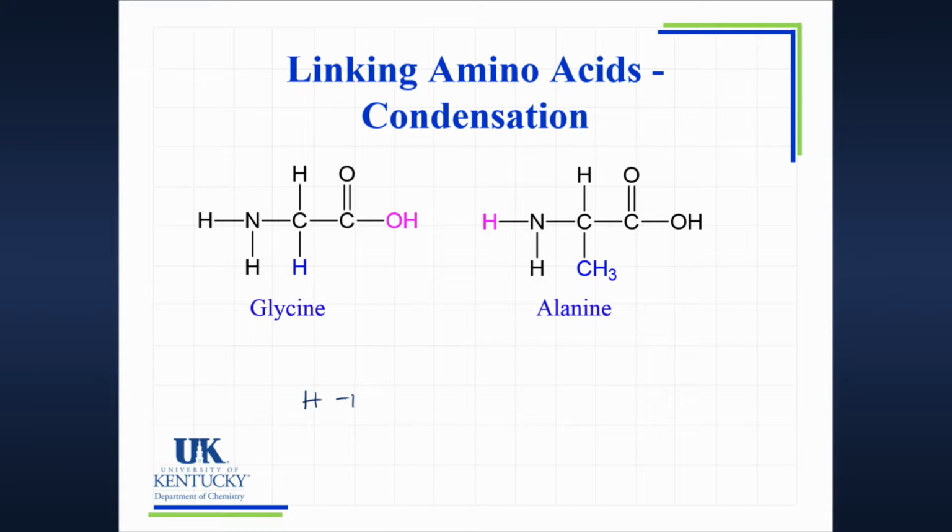I have my hydrogen, I have my nitrogen, I have my hydrogen, there's the amino group. I have my H down here, which makes it glycine. I have my C, I have my double bond O, and I have my bond, but it's not to the oxygen, it's to this nitrogen. So there's the nitrogen. Okay, that's that nitrogen, and then we just keep constructing. That had a hydrogen on it, that has a C, it has an H, it has a methyl group because it's alanine, it has a C, a double bond O, and an OH. Okay, that is what gets made.